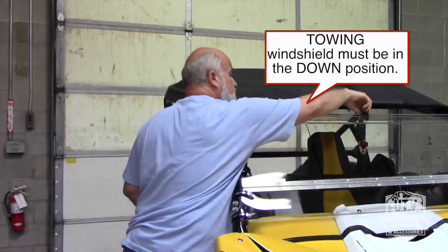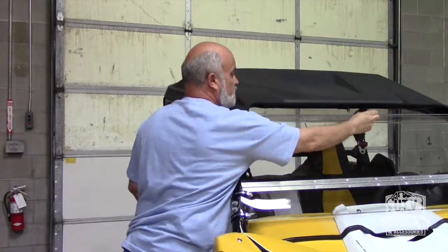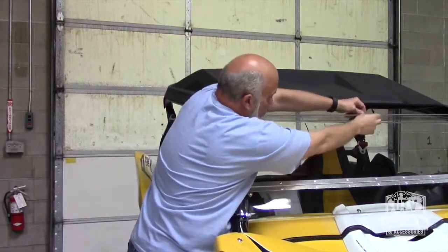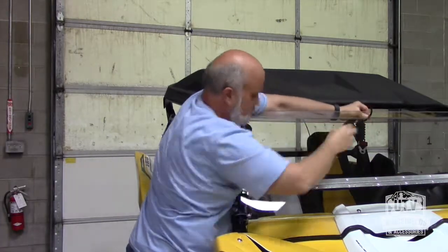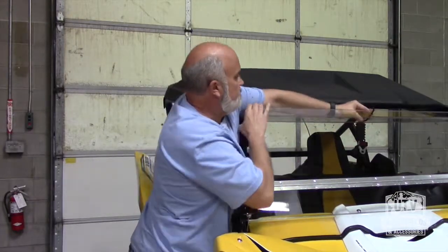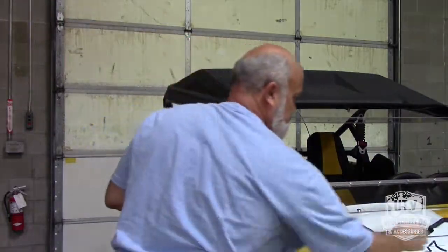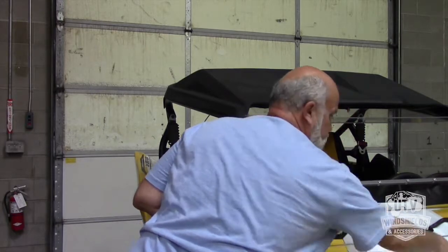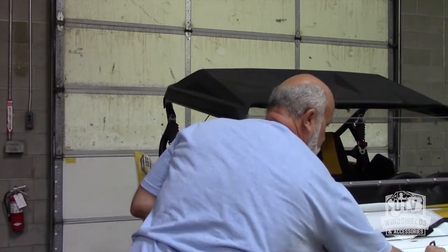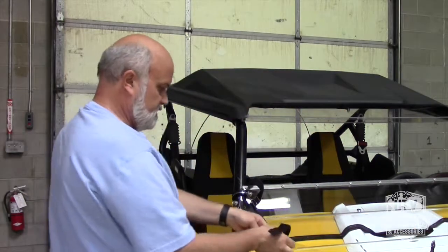So we're going to basically release this guy right here and just pull him out. Brandon's going to go over there and do that for me. Oh, got a little carried away there. That's okay. Supposed to take that out first. That's okay. And you can just take that guy and twisty tie it right there, or tie it up there, whichever one you prefer. Neither one of them are going to hit your bike, your UTV. It's made to a length that's going to work out.